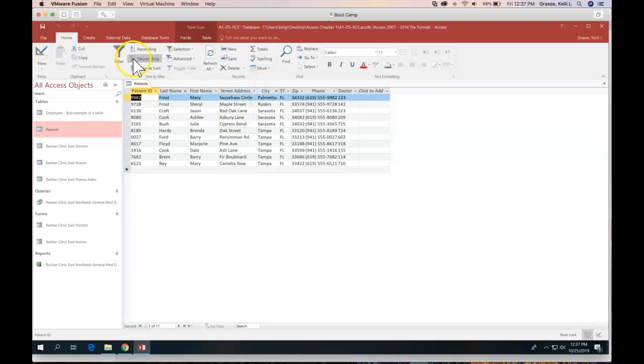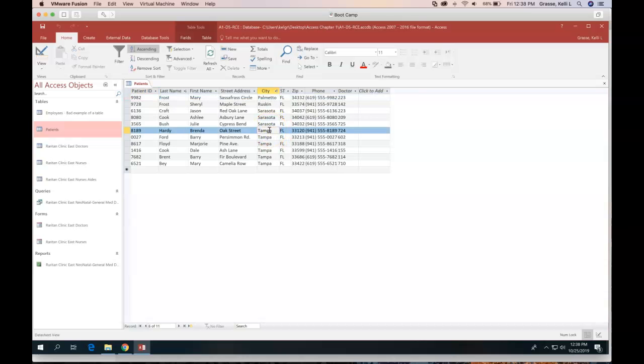The other thing I want to show you is filtering. You can also filter right from this window. If you remember when I first showed you a query in that initial database we were working in, one way to ask a question of the data is to tell it to only show certain cities. Well, you can also do that simply through a filter.